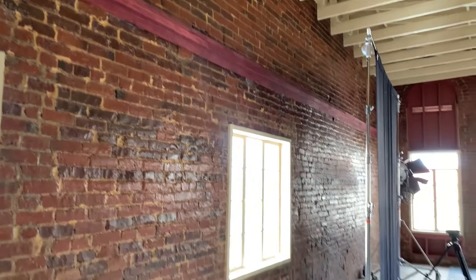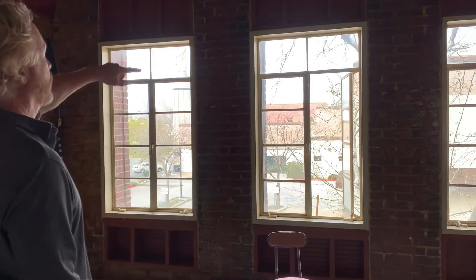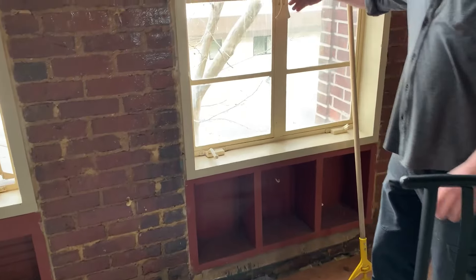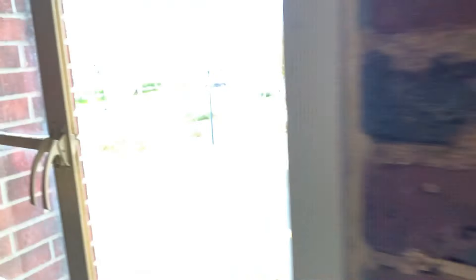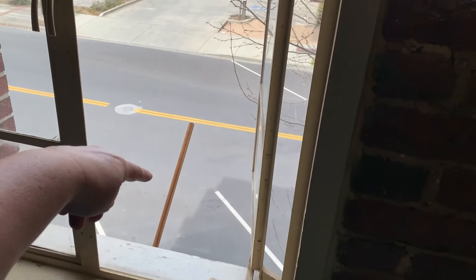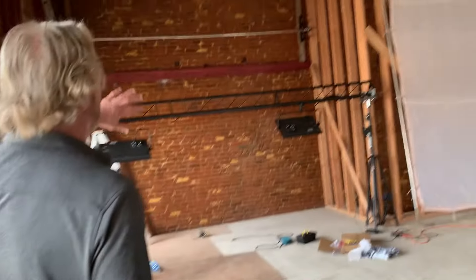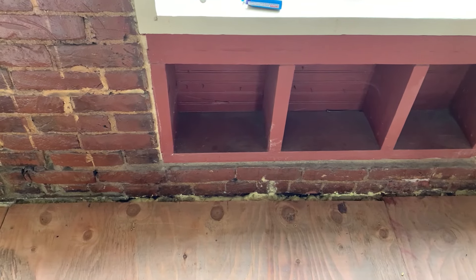This is another example of how things used to be different. This wood going across was actually part of the original support for the roof — the original roof went up higher later. If you remember me saying downstairs the original windows were floor-to-ceiling — I'm going to replace these and put those back in; it's going to let in so much light, and there was a doorway to a balcony. We also discovered underneath this floor a solid iron beam going all the way across, resting on two more solid iron columns — the old owner didn't know that.